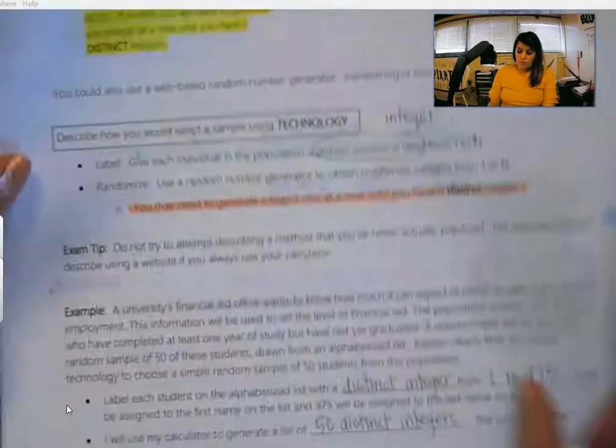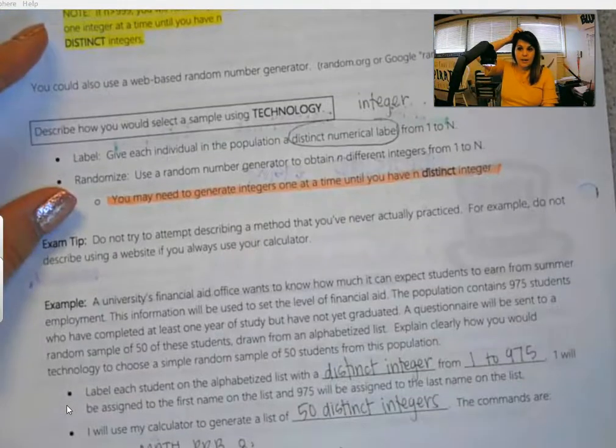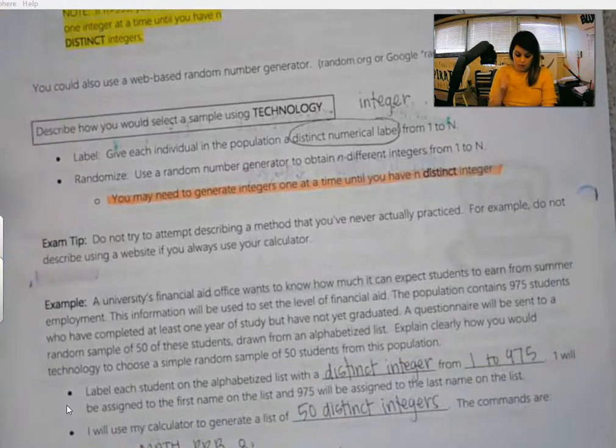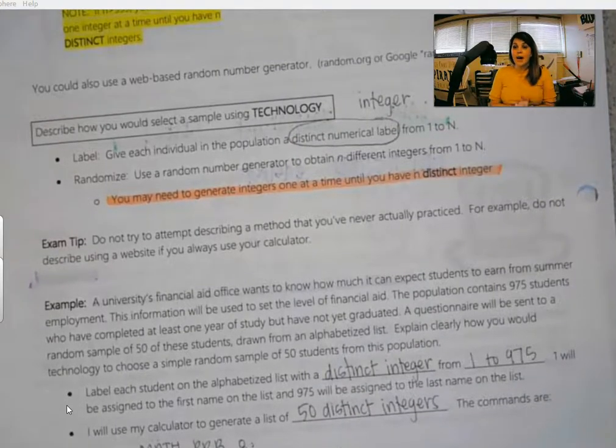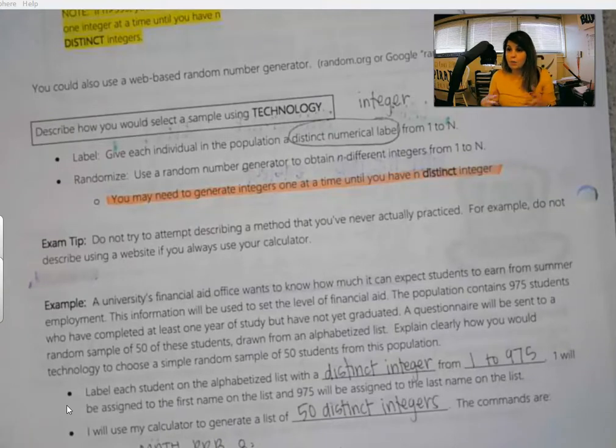Okay, one last thing before we actually look at an example of this. Do not attempt to describe a method that you've never actually practiced, because it's going to be obvious that you've never done the method. So if you always use your Chromebook to generate your sample, then on your test you would say, I am using my Chromebook, I'm going to go to the website, and so on, or I'm going to Google random number generator.